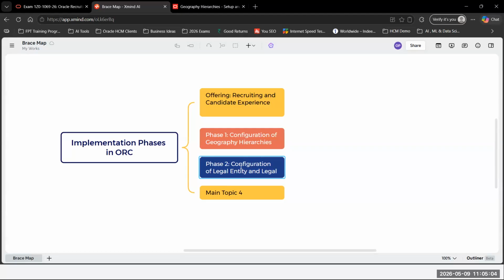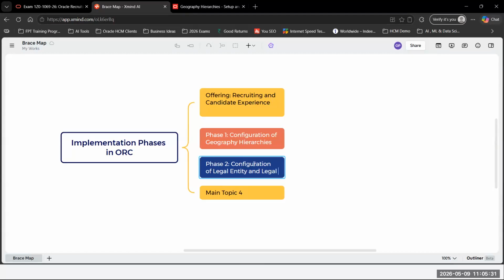Oracle will provide US geographies and all. Earlier we used to have a third party called Vertex. Right now they have removed Vertex, and Oracle itself provides the geographies in the application. By default, US geography will be coming.